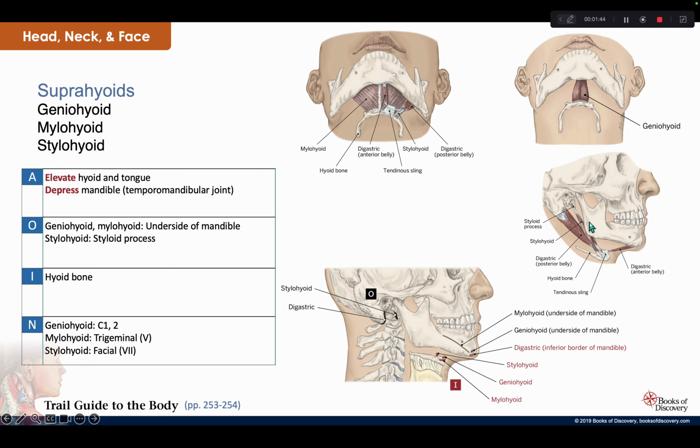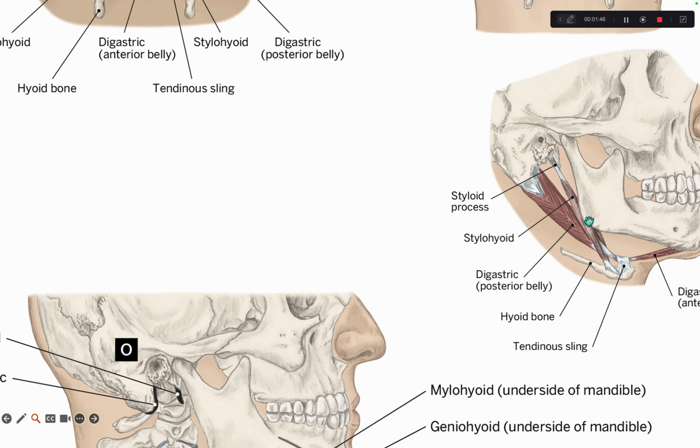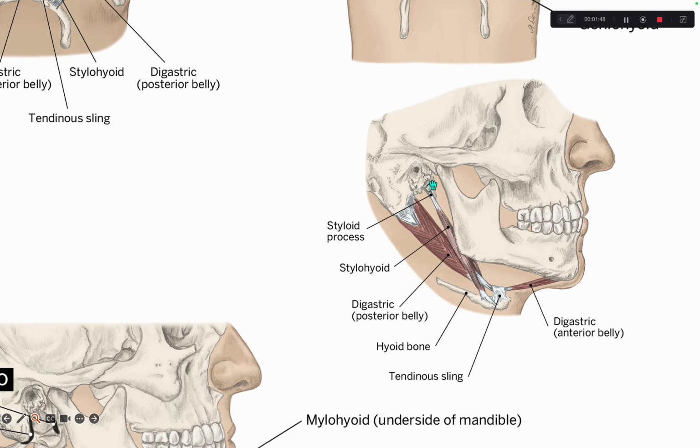So you can actually see this picture. Let me zoom in so you can see it really good. So mastoid process. This hole here is where your ear is going to be. All right. You have that little styloid process here. Then you have your stylohyoid, so it tells you what it's connecting to and from: the styloid, to the hyoid bone.